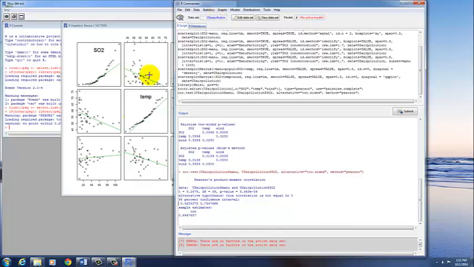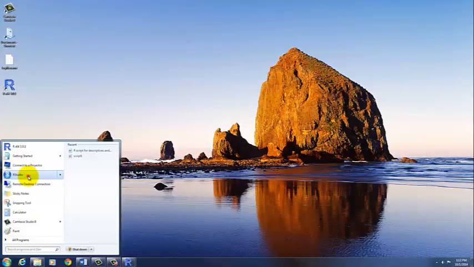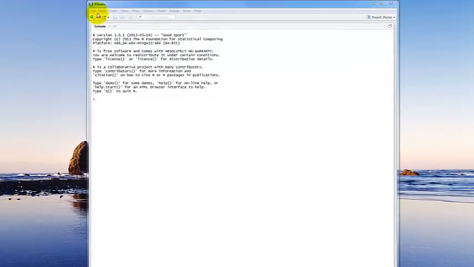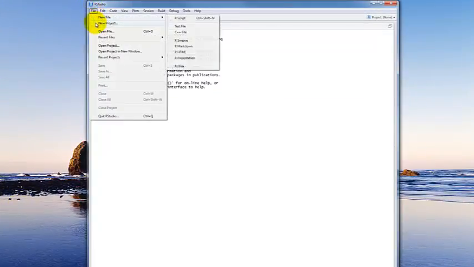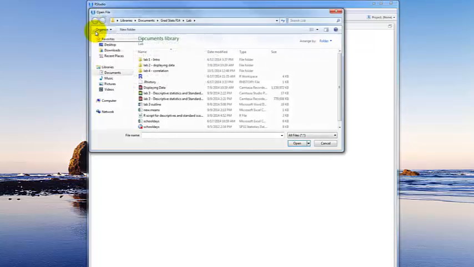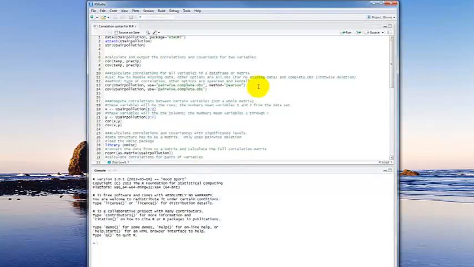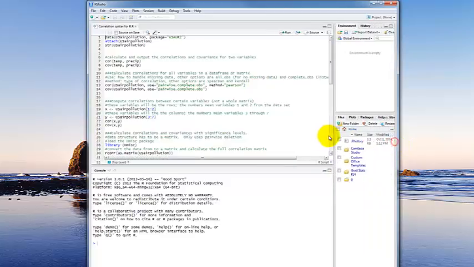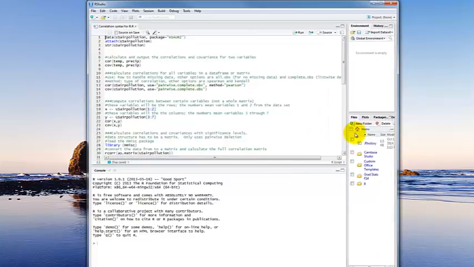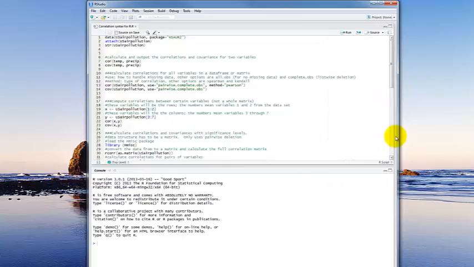The rest of what we're going to do with correlation, we're going to do through the script. Let's open our studio. And we want to open a file. We'll open our script file. I have it in my Lab 4 folder, correlation syntax for R. Now it creates that script window for us. Yours might have this piece showing. I often just hide that if I'm not using it because it gives me more room to see my script and my output. So the first thing we need to do is to load the data.